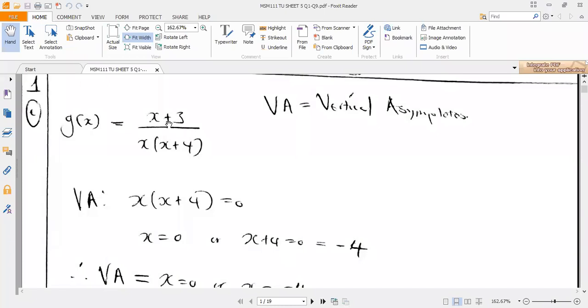But if we had x plus 3 on top, and down here we had x plus 3, isn't it? Not x plus 4. We could have cancelled out this common term, but here we can't see any common term on both the numerator and denominator. I don't know if you are able to see that one. Yes, thank you. All right.